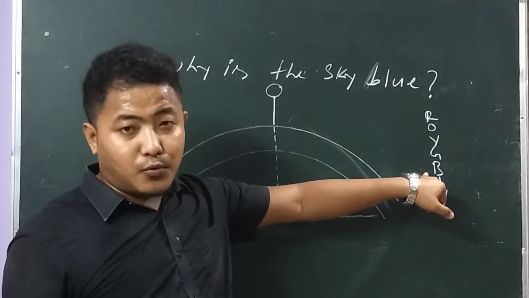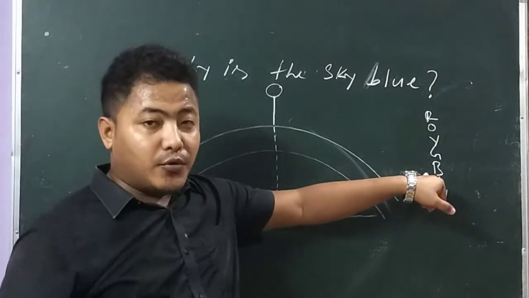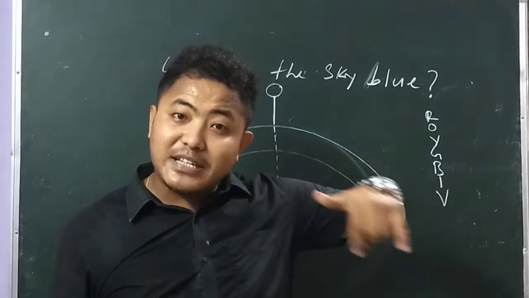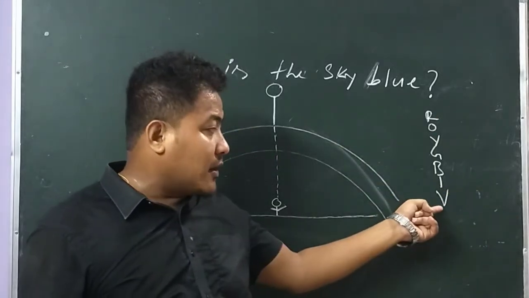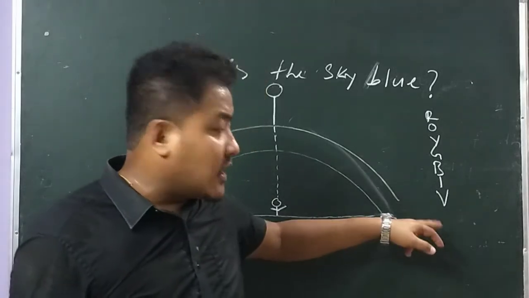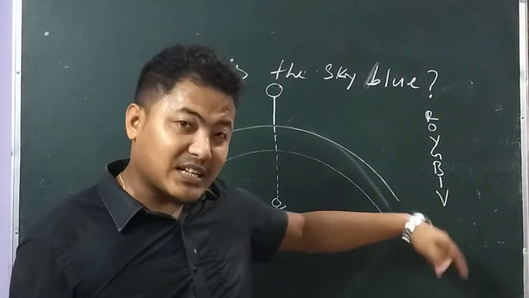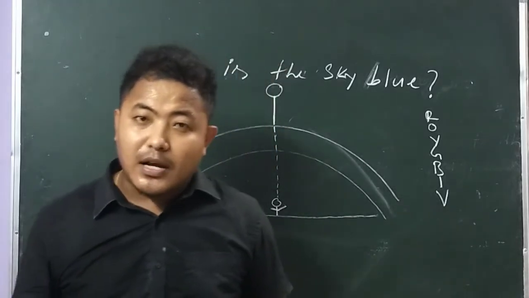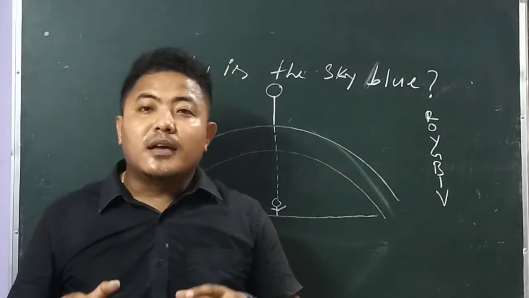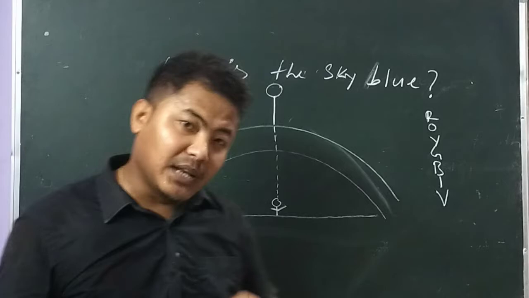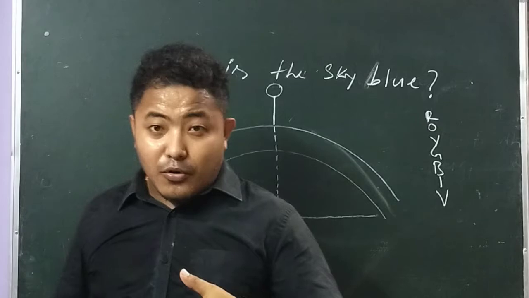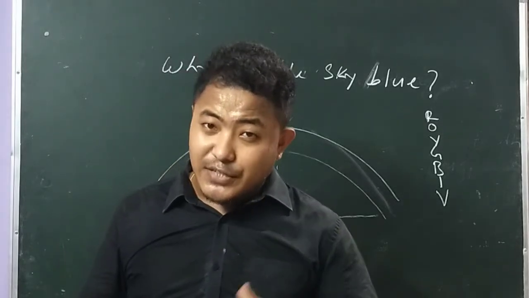Obviously, the blue color will scatter more, and violet will scatter too, but violet is not sensitive to the human eye, so this violet color will not be too visible to human eyes. Why? According to the law, violet will scatter most, but it will not reach human eyes in maximum numbers, because violet is not sensitive to human eyes. Similarly, indigo will also scatter in maximum number, but indigo is also not sensitive to the human eye.